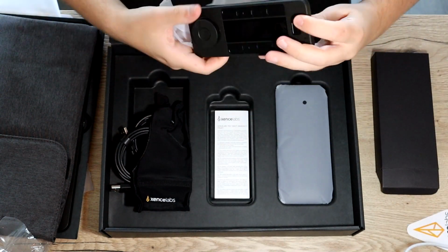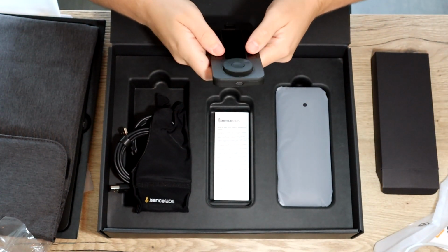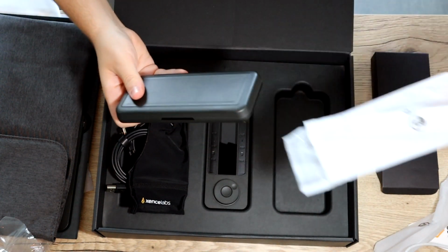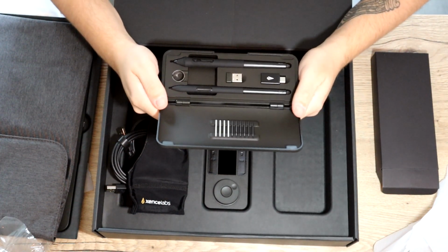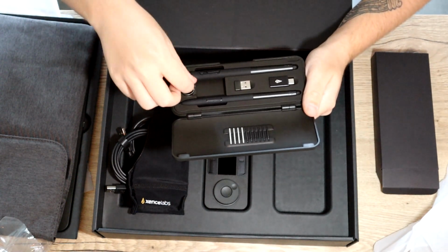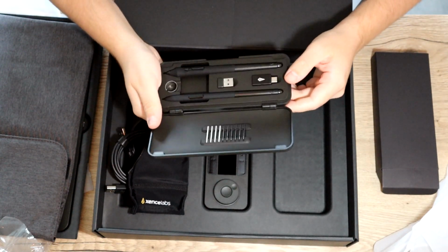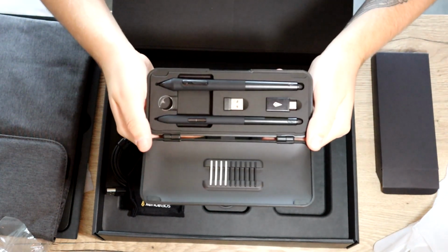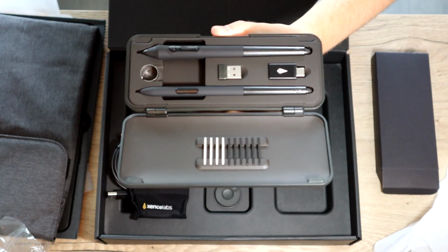Next to that is the quick keys. You can use tons of shortcuts on there. I'll go into that a little bit later. And then there's also the actual pencil box, which is really nice. In the pencil box you can find the dongles. There's one converter to USB-C if that's what you have hooked up to your laptop. On the top there are nibs, so you can replace them, and inside both of the pens there are also nibs available. We have one thick pen and one thin pen, and in the middle there's also a ring where you can easily get the nibs out if you want to replace them. It's very handy that they put a tool in there for that.